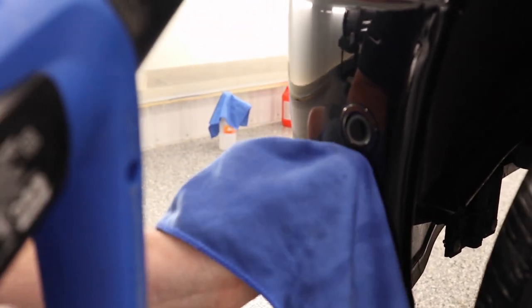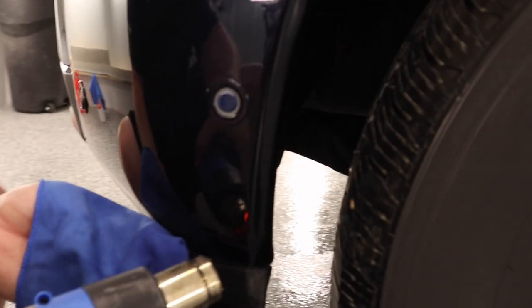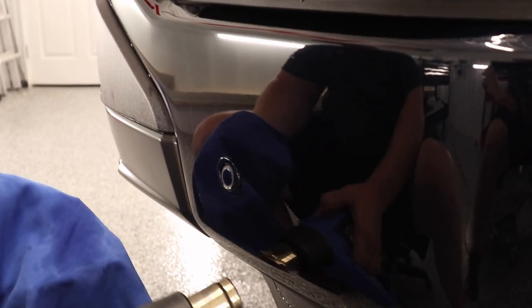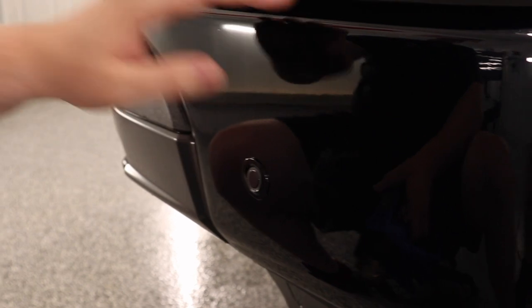Basically what I'm doing is going along, putting pretty good pressure on my thumb and then following it up with the heat gun to make sure the film is down and not going to lift up. I'm only showing the driver's side here, but I like to go around all of my edges with the rag followed by the heat gun. I'm not going to worry about post-heating anything in the middle because the slip solution is already gone and the adhesive has already started to bond to the vehicle — it's really just the edges.